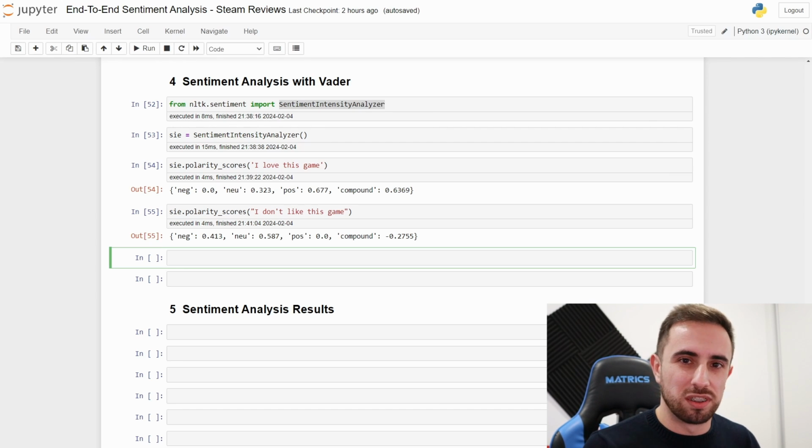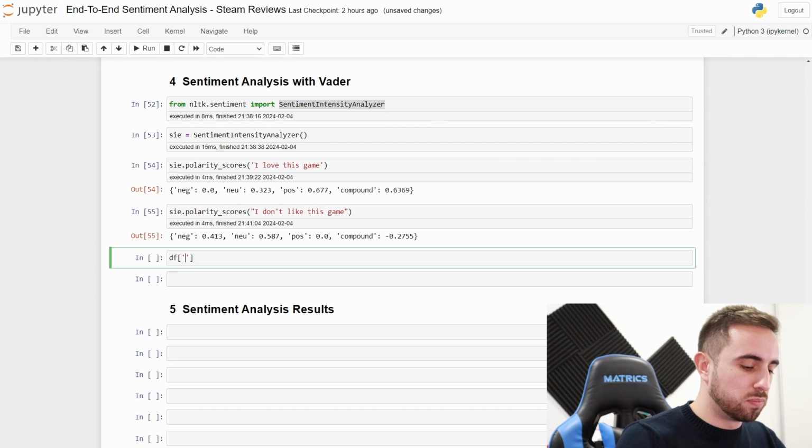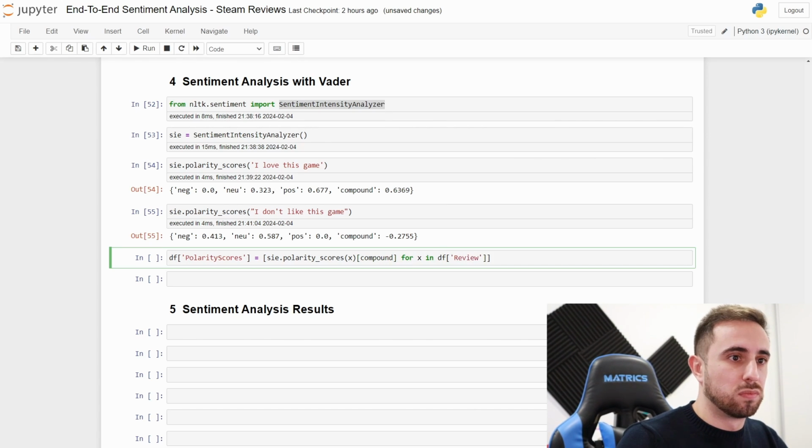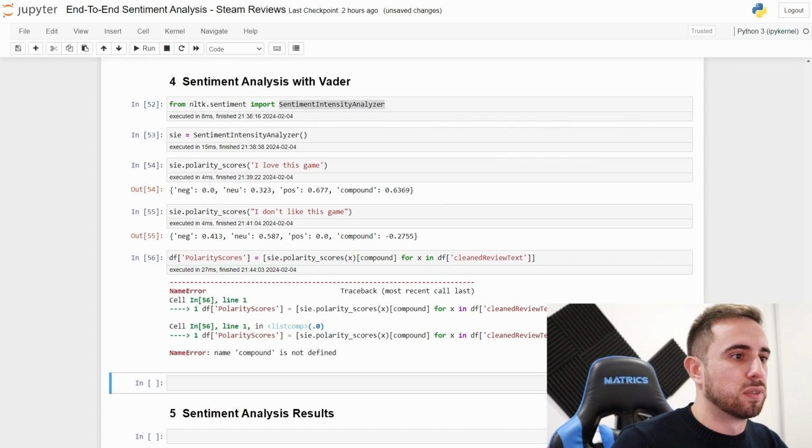So let's do it. Let's create a new column, polarity scores, which will have the following, and here we select the compound. Review text.